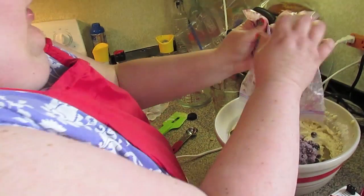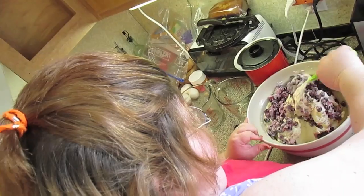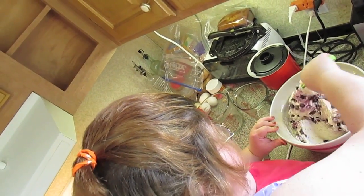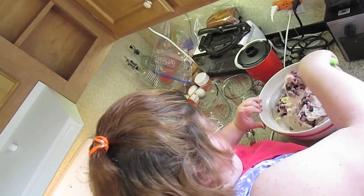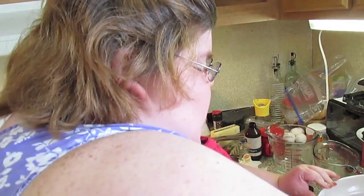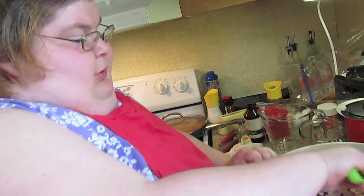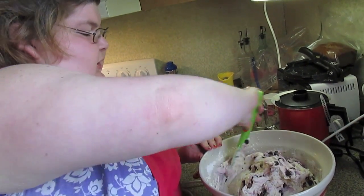They won't be all on the bottom. And we're just going to fold this in. Now, you don't have to have your blueberries frozen. Mine were. If they're already thawed out and they have a lot of juices, you might want to drain the juice a little bit. And don't worry if it starts turning your batter a purplish blue color, because that's just from the juices of the blueberry. It's not a big deal.